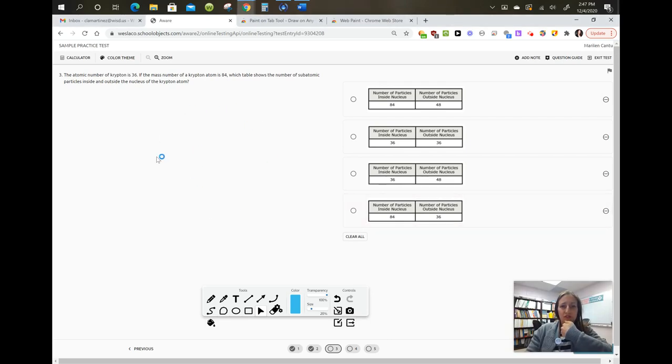When you're using the AWARE system, students can use this on a lot of other features, not just on AWARE, but pretty much anything that they're using on the web to mark up and take screenshots to share. So these are 2 tools that you can use. If you have any questions, feel free to reach out.